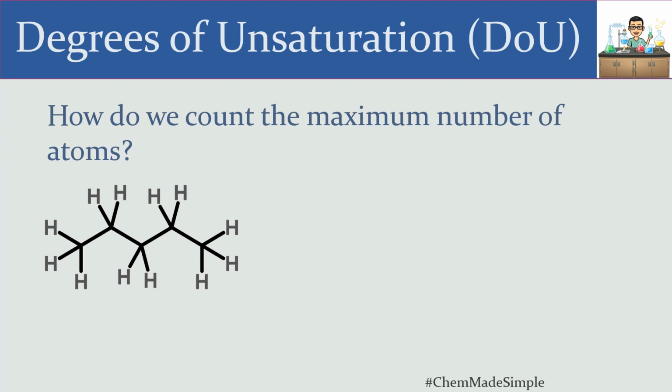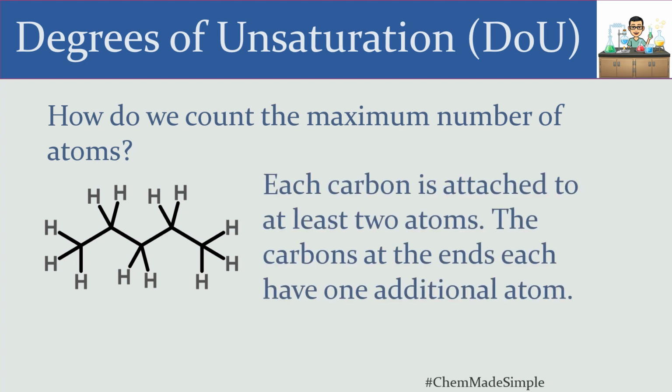Well, if I take a look at that pentane, I notice that every single carbon is attached to 2 atoms, at the very least. The ones that are not attached to 2 non-carbon atoms are this carbon right here and this carbon right there. Okay, so if I take a look at the number of atoms that are not carbon, the hydrogens on this molecule, if I'm looking for a general formula, every single one of these carbons has 2 hydrogens attached to it, except the ones at the edges. They have an additional 1 each.